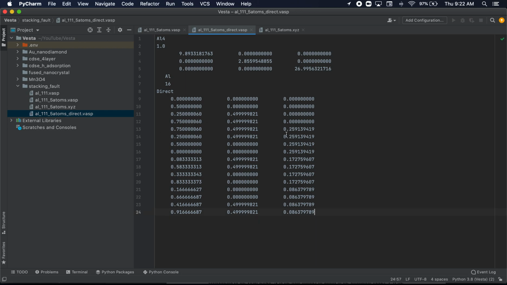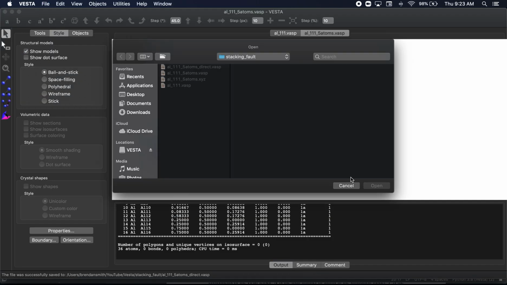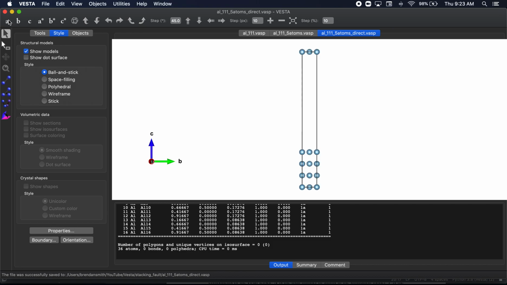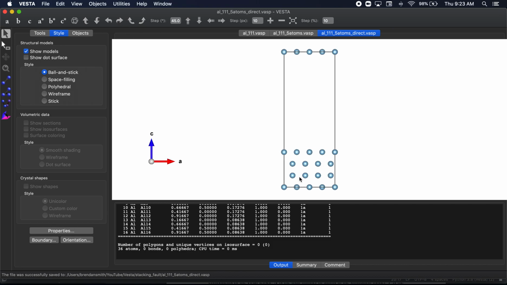Now what we need to do is shift the second highest layer so that it has the same A value as the lowest layer. Okay, so simply just copy these like this. So two to here, this one to here, and then finally, this one to here. Now let's go back and open. And you can see now in the middle we have these shifted atoms. Now all we need to do is shift this over by a little bit.